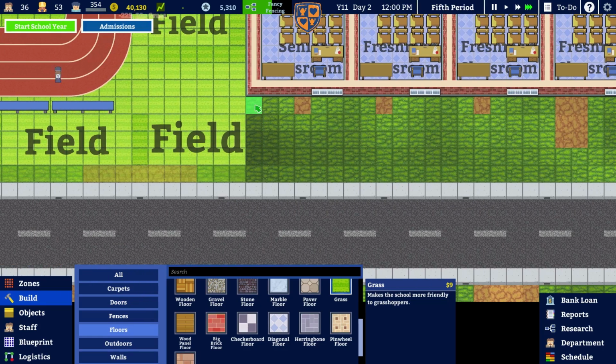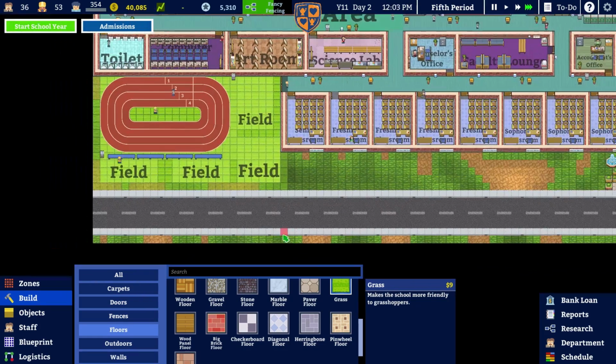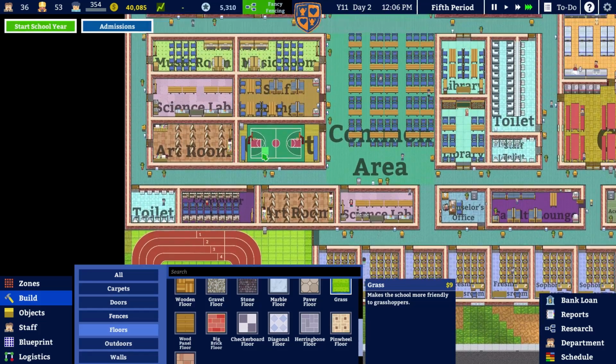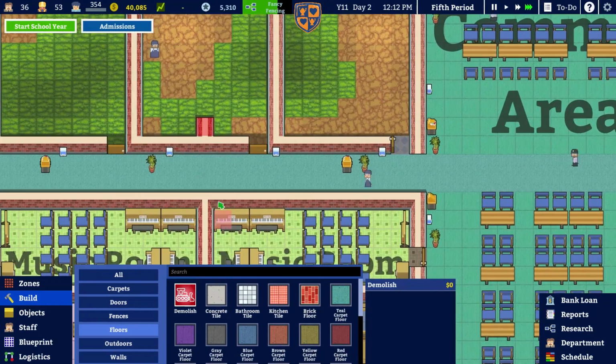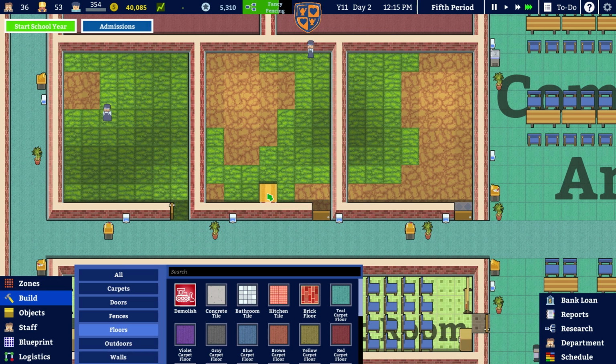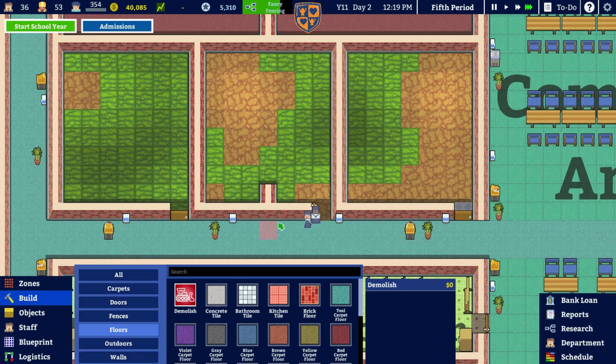Grass flooring. Yeah, okay. And grass flooring just there as well. Right, so they can put that back in. Right, and then over here, it's done its weird little thing where it forgets. Do this one, please. Yeah, forget about it. And then demolish that, please. There we go. We're going to have to sort of politely remind them about that, are we?